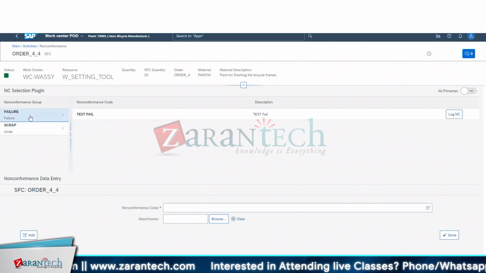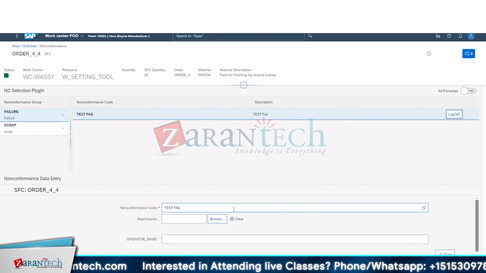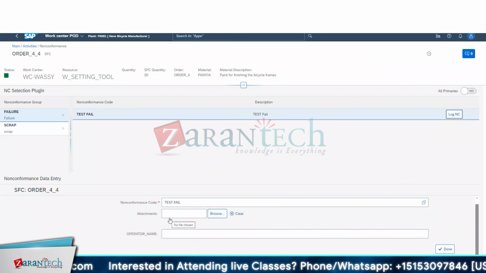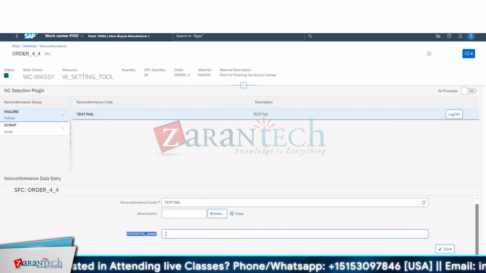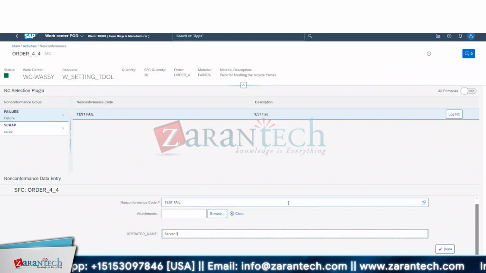So if I do this one, inside failure, if I log NC, you can see this field which we have added manually, right? Is it coming? So I give the operator name, like server 0 is the one who's operating on this. Okay, that I can do. Here I can see a non-conformance code is coming.